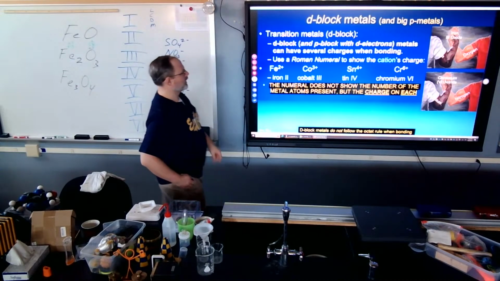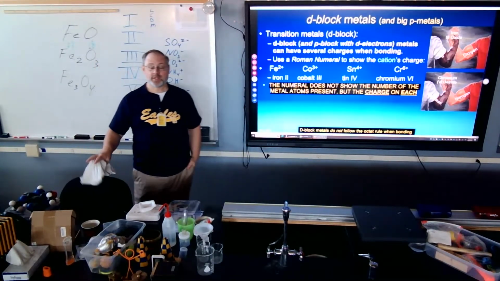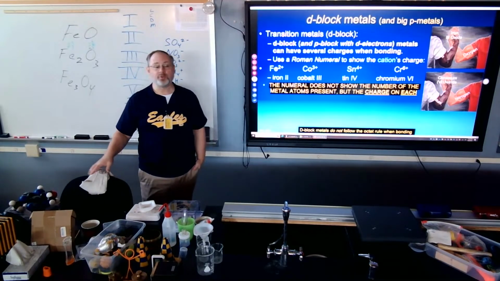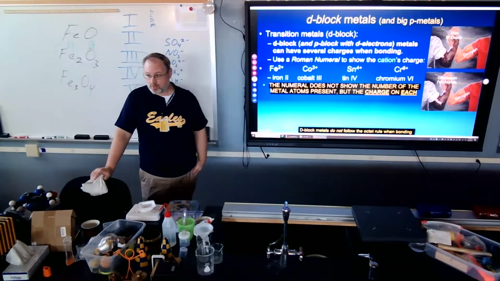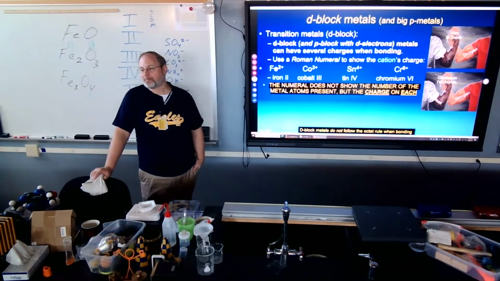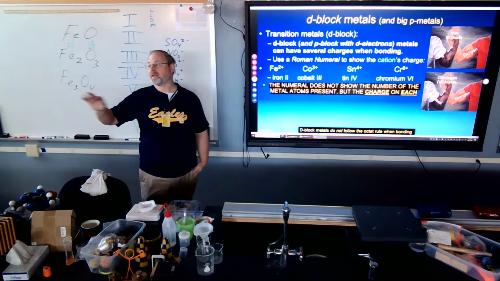The biggest trap with Roman numerals is you see a number and you think that's how many of something it is. It's not. It is the charge. Wouldn't the 1 kind of look like an iodine? Like an iodine element? Yeah. Make it really big. Just be smarter than that. And we're also writing it out too.